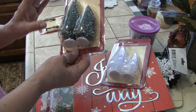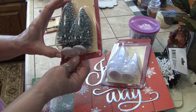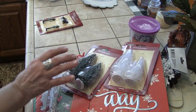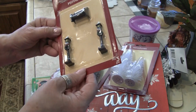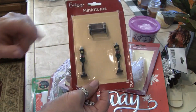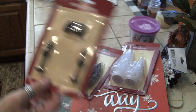But at Hobby Lobby, you know, they're more. And although these aren't really big, they're not bad size. For $1 and you get 2. And again, I like the Victorian look, and I love these lamp posts. And so there's 2 lamp posts and a little seat. And this is cobblestone corners.